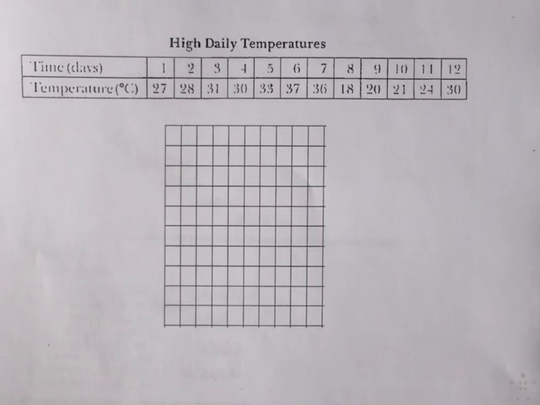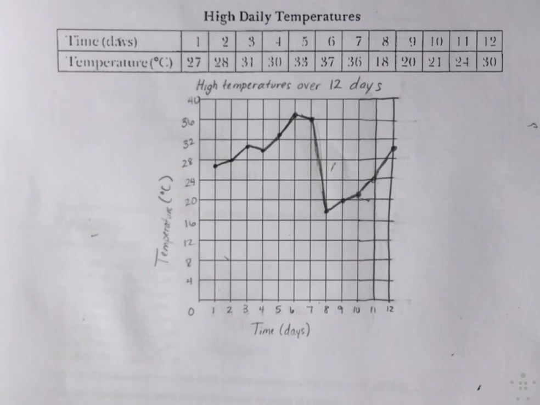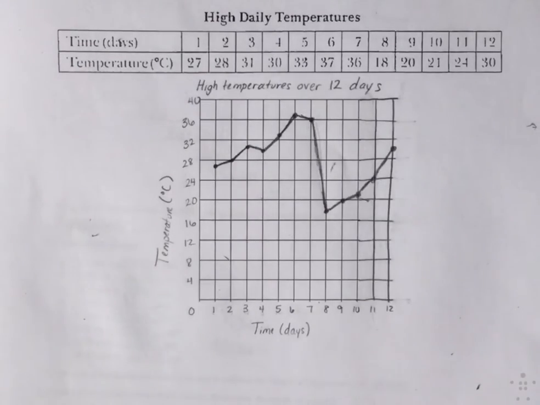Last but very much not least is your graphing. So I am going to show you what this graph would look like if it were perfectly done and it were going to get all the points. So hopefully your graph will match mine. Okay guys, here's my graph. So that means that this graph right here would get 100%. So if you have hopefully the exact same thing as this, then you're in great shape. If you've got something slightly different but you think it still works, it very well could, so you should probably ask me or Miss Hughes.